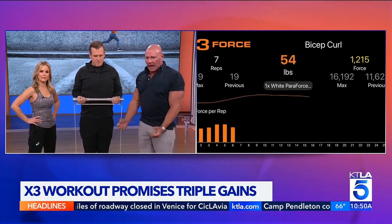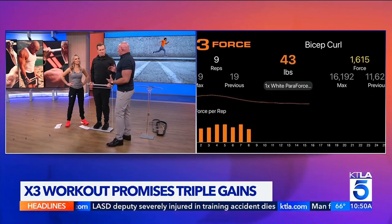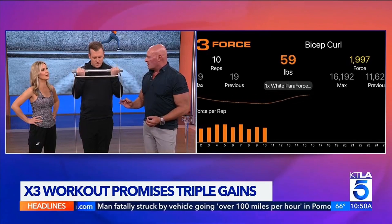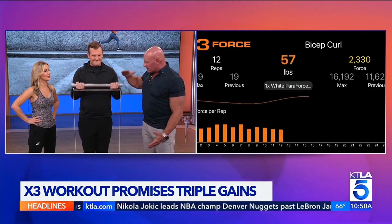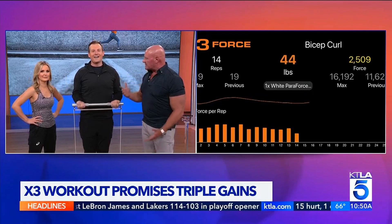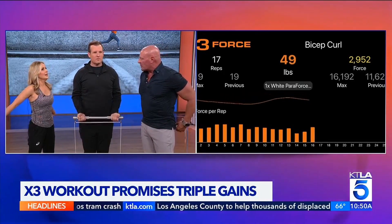The diminishing range is super important. As you begin to go to fatigue, the repetitions get shorter and shorter, which makes it more impactful. When you do a regular set of weight training, you go to fatigue in one position. When you do this, you go to fatigue in maybe ten different positions — first in the strongest position, then progressively weaker. He's reached the point where he can't get to the stronger range anymore, so now he's doing lengthened partials in the weaker range of motion.